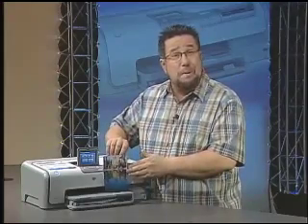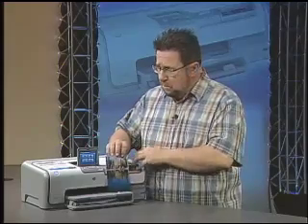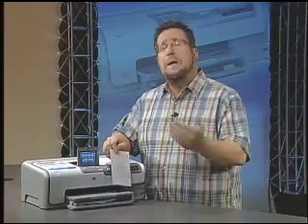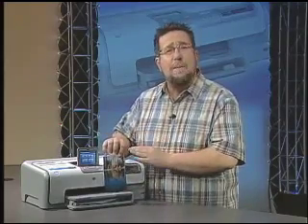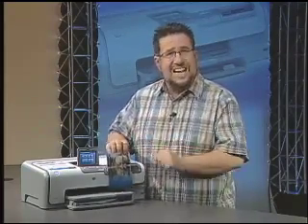The paper is the other big part of the equation. This is HP's advanced photo paper, and there are several things that make it special. When we print on HP's advanced photo paper with these printers, our prints are going to last for many generations without fading at all. They're also waterproof, and they have a unique barcoding on the back. The barcode ensures the paper is loaded properly — it will stop the print before you waste paper if it's upside down — and it also tells the printer what paper is loaded, optimizing the print for that particular type of paper, be it glossy stock or matte finish.